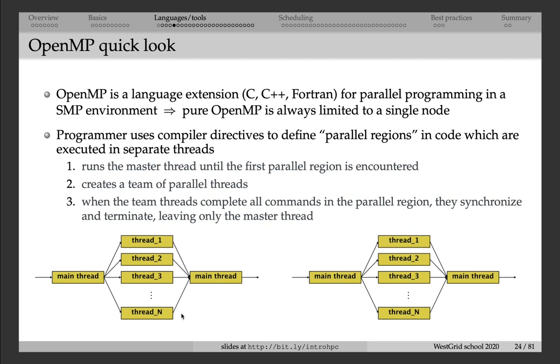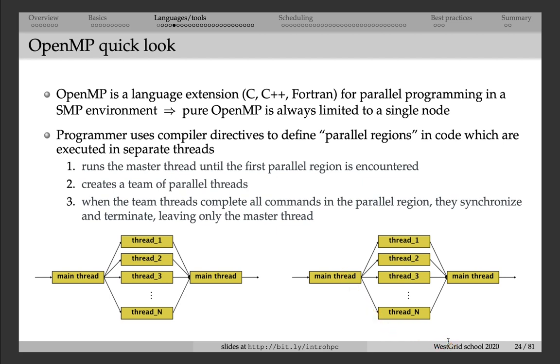And then when you have multiple processors available to you, this shared memory code will launch multiple threads. Each thread will run on its own processor. That way they're running in parallel, and your computation will be faster than if you're doing that in serial on a single processor. Then once that block of code finishes executing, all threads but the main one will get killed. And then you'll have a single thread that will keep running until you hit another parallel statement that was parallelized with OpenMP. And then it will launch multiple threads.